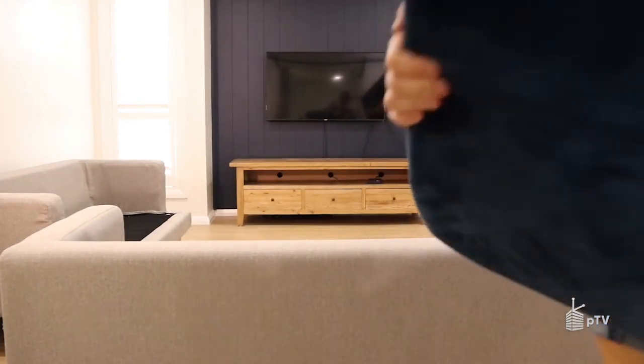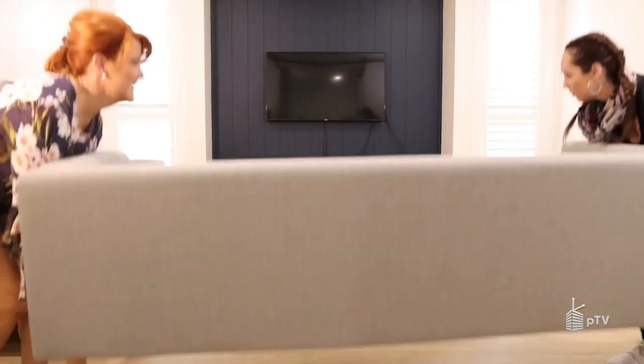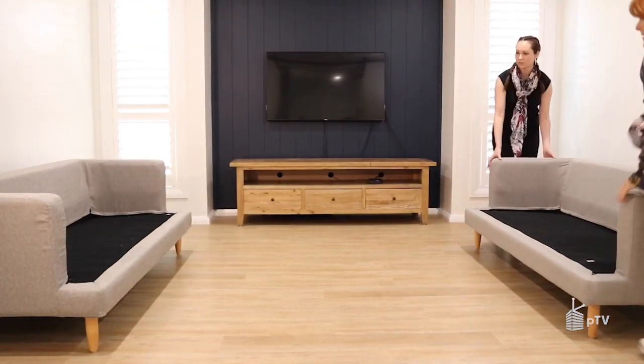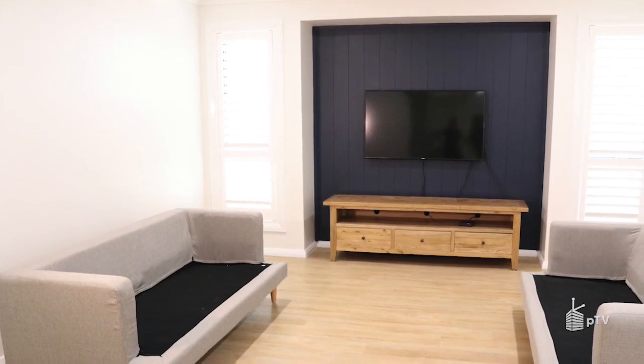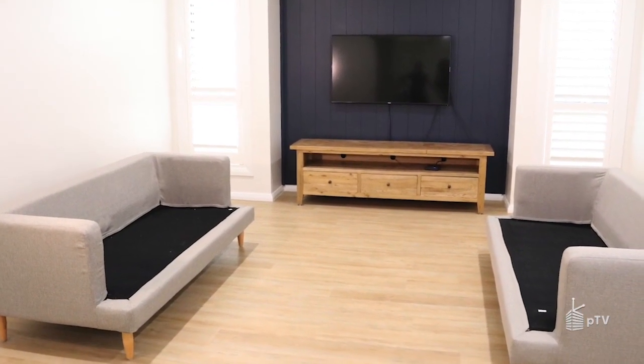Now, layout number three removes all of the armchair options and simply has two opposing three-seaters. This is visually gorgeous because it opens the room up, you get to see straight in from the entryway, and it creates great symmetry, which is so calming.